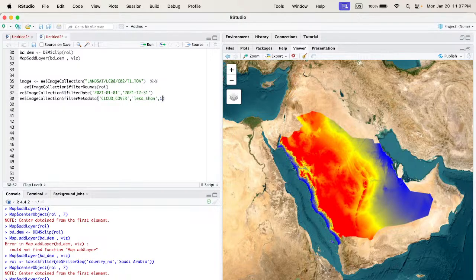We take this 1% cloud cover imagery, and further, from all of the images I create the median composite. So for that, just use median.